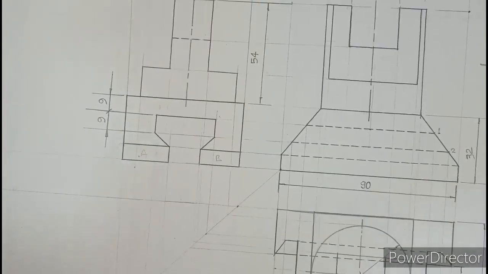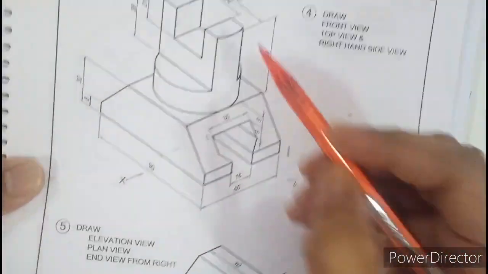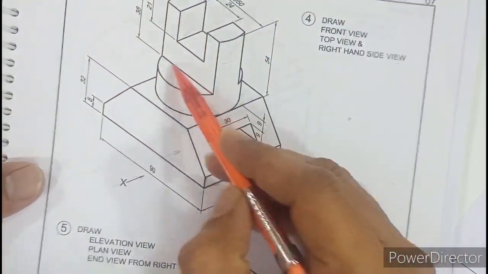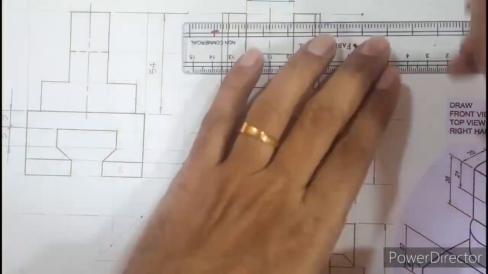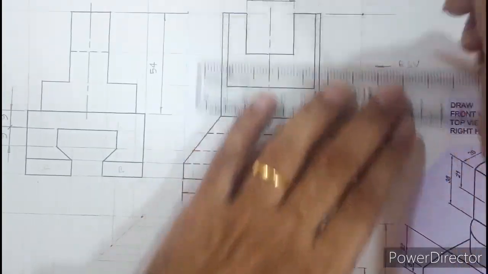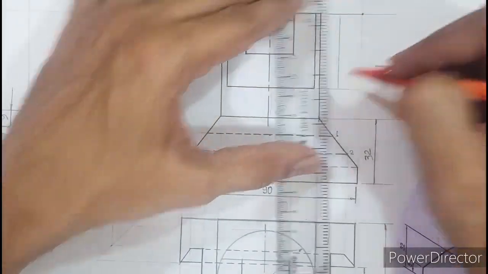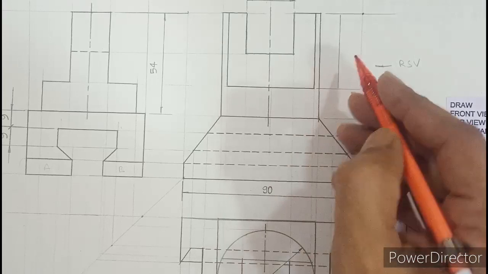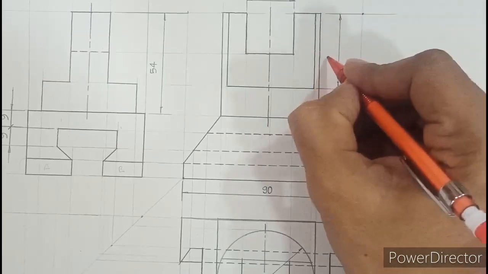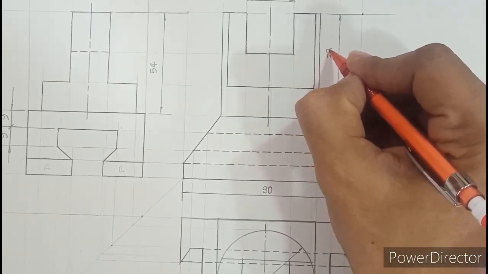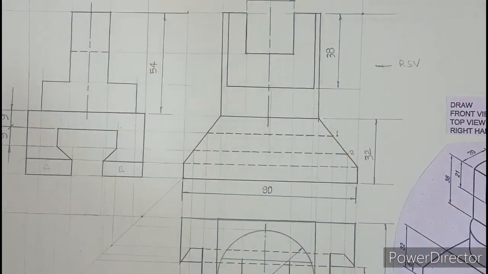One more dimension. In the front view, this height is given as 38 in the question. So 38 is shown here till this edge. So here we need to show 38, leaving a gap of 2 millimeter. Now 38 can be shown inside the box but not inside the object. So see, object ends here. You can show anywhere outside, but it can be shown inside the box also. So 38 can be shown like this. Dimensions you are allowed to show within the box but not inside the object. Don't write 38 inside the object here. Everything should be outside, object should be clear.